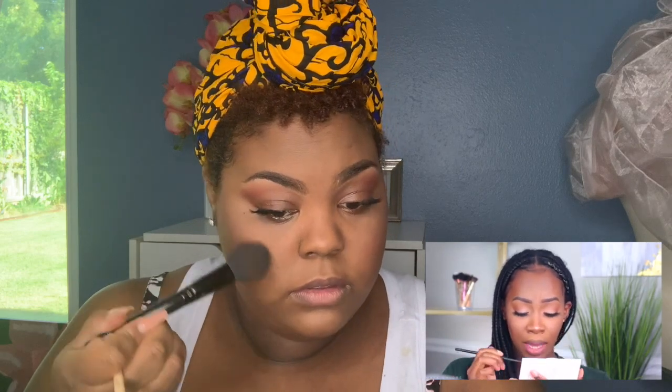Let's just go ahead and try this highlighter out because apparently Maya's very excited about it, and we have a mirror. Thank the Lord. Icy, and I love it. Now the only reason I was saying maybe I should go into my Maybelline is because I like a more gold highlight for my everyday highlight, and this one is more of a pinker tint highlighter. I did want to try this, and I did, so we're gonna put it away. It's still super bomb. I just, for my everyday, I like my gold.